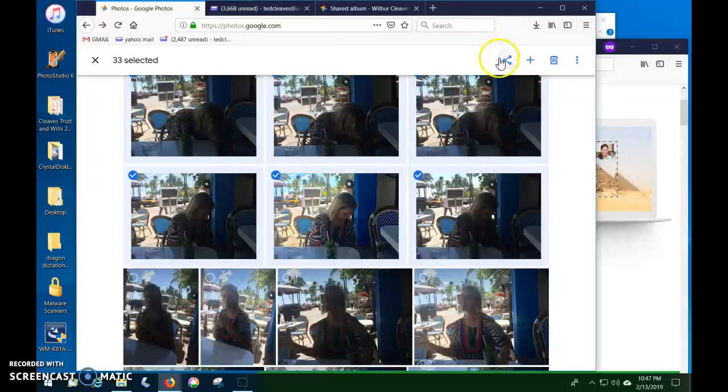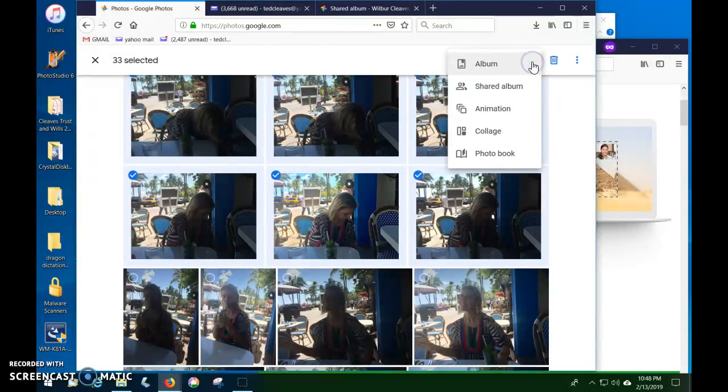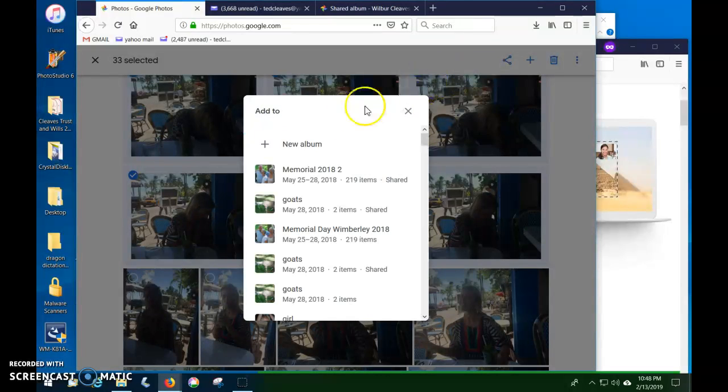Okay, 33. Now remember, we could go to share, but we could also decide to make this into what we call an album so that you don't have to select them again in the future. It could be today you want to share them with somebody, and then in 2 weeks you might decide that you want this album that you've created through all this clicking. You want it to last beyond today. You want it to be a collection. So you can click this plus sign and select album. And you could put it in an existing album, but you want to make a new album.